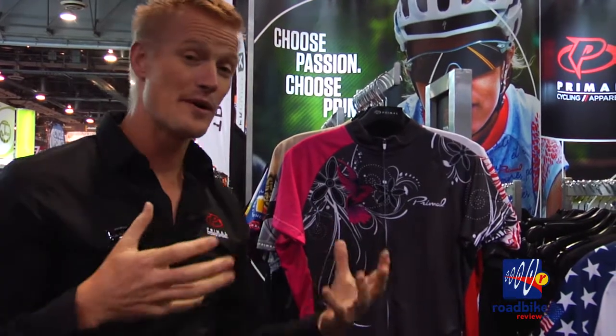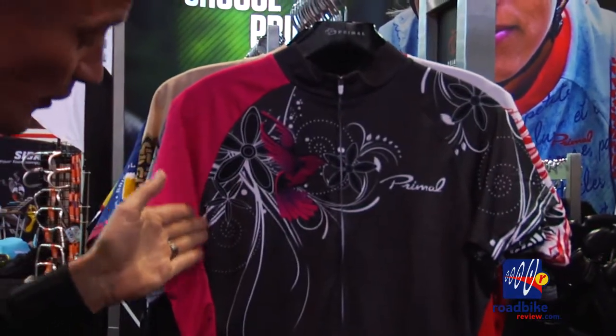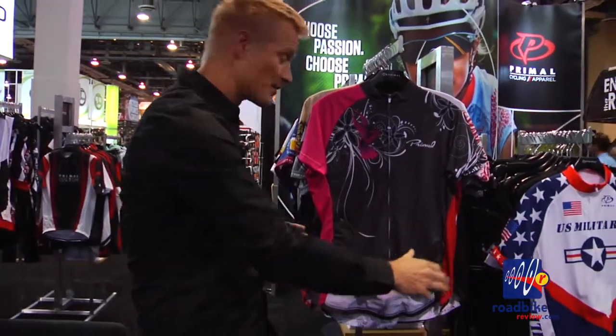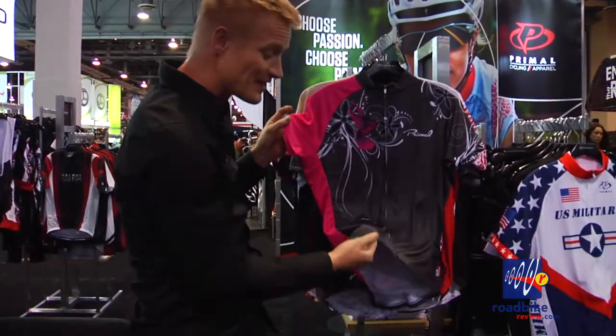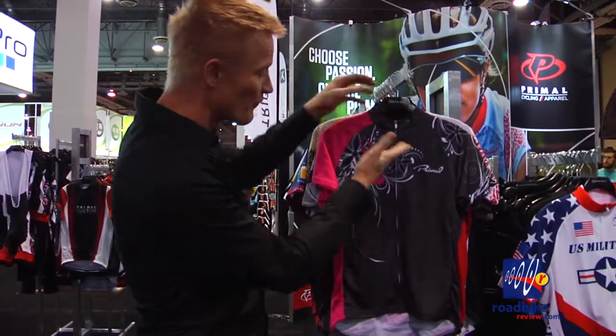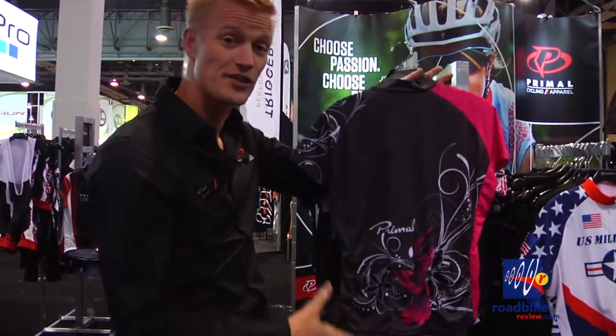For the ladies, we do specific apparel just for you — this is called Nectar. We did an online poll of all our designs and hands down this was the most popular kit. What's great is that it's very feminine without being girly. It's a women's-specific cut — not a men's size made smaller, but designed specifically for women. It flares out at the hips, features a nice cap sleeve, and there's no additional elastic in the waist or sleeve so it's never going to ride up or grab your arm.